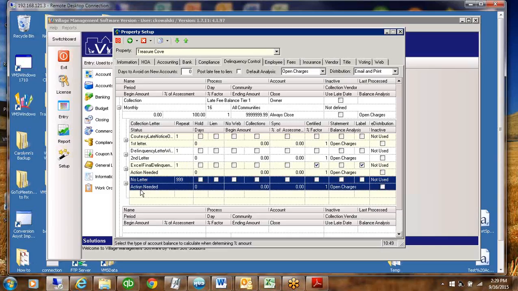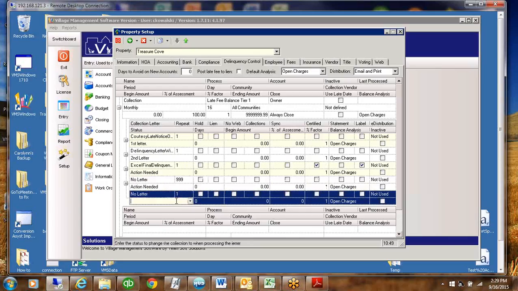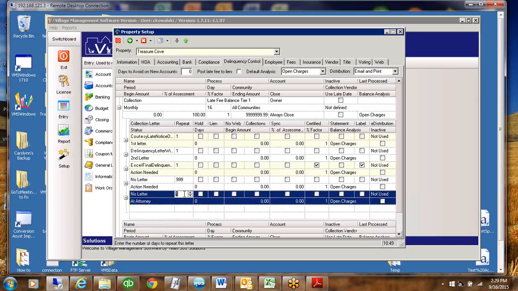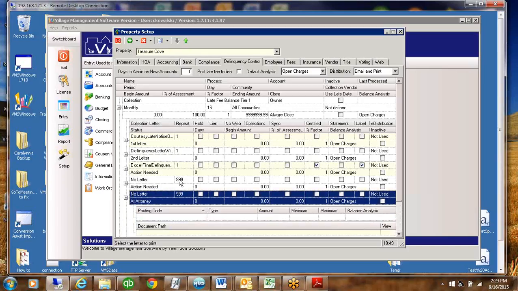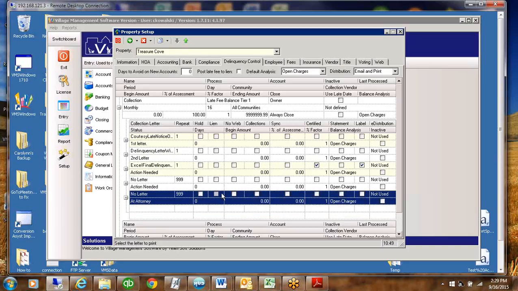Okay, now this is kind of, then you can go ahead and later on switch it to whatever action if you changed it, or you can come in and have ones that you say are at the attorney and make them 99. So when you flip them there, maybe at their attorney you don't do any more fees. So these are statuses that'll stay, because they're so long, until you manually change them or they close because their balance went below the $120. Now, once they're here, let's say if they're at the attorney, I might want to put them automatically in lien status, and I might want to lock them out of the web. So by checking here, you can achieve that.